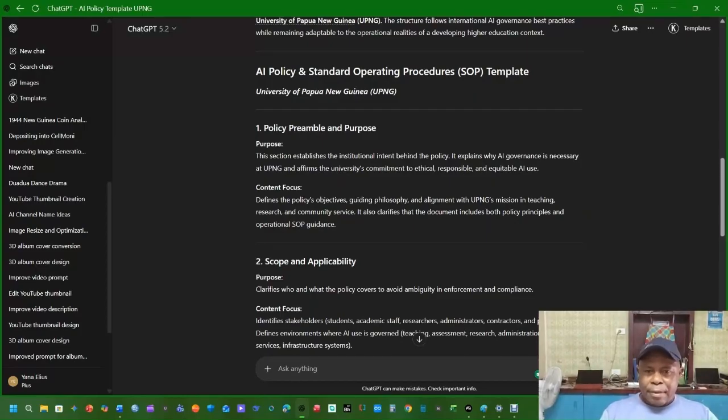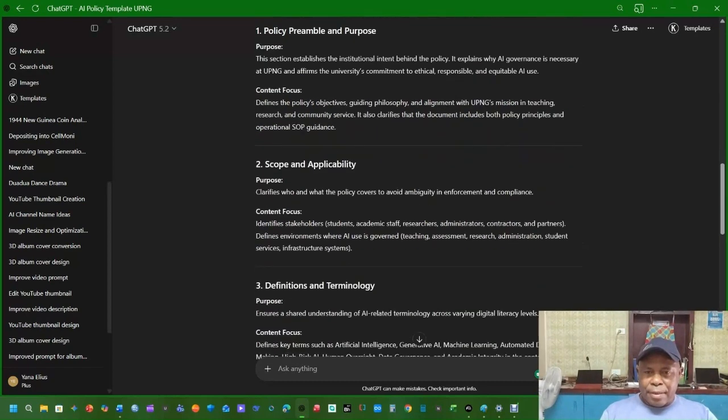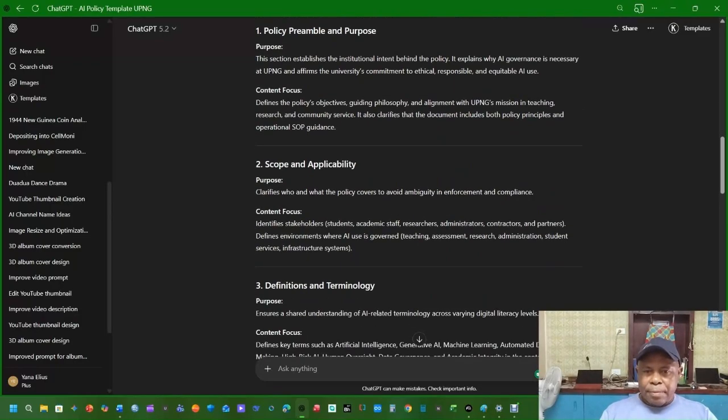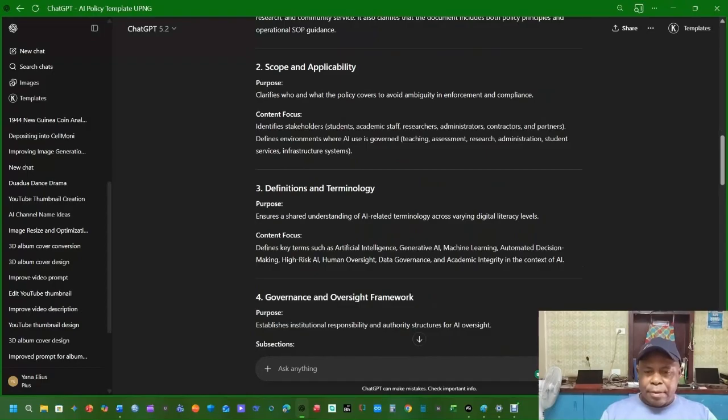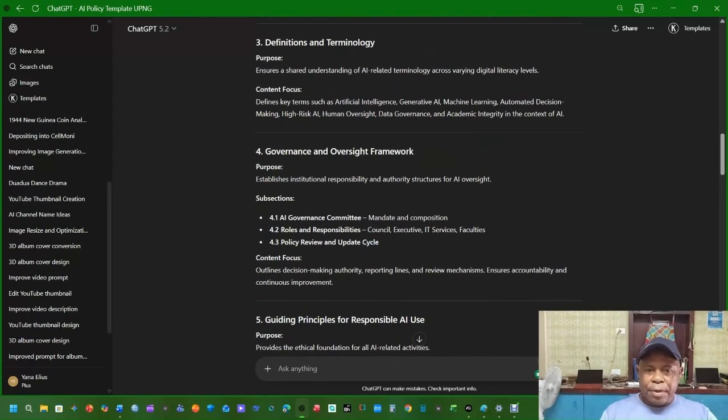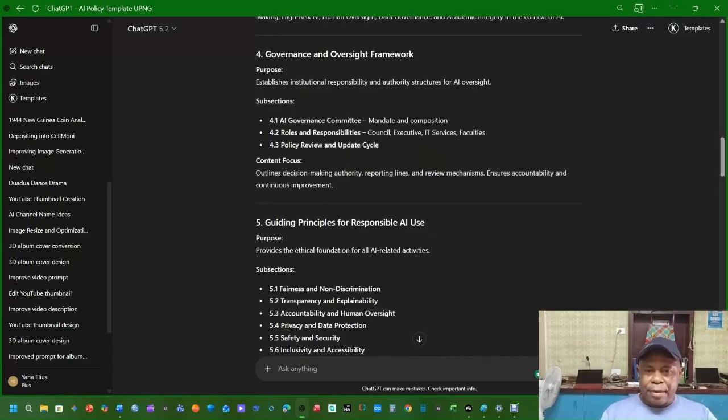Okay, so the number of sections here. Number one, policy framework and purpose. We have two, scope and applicability. Three, definitions and terminology. Four, governance and oversight framework.